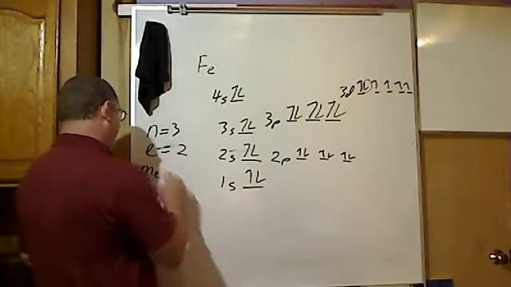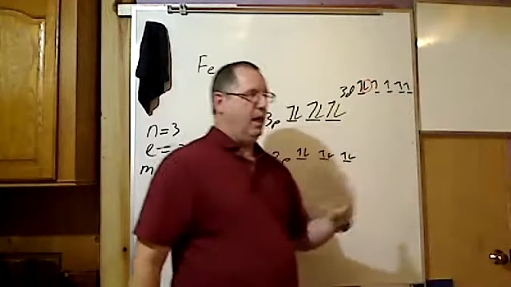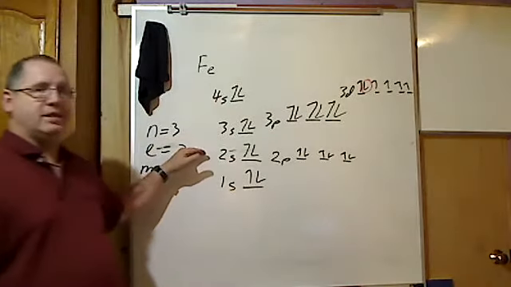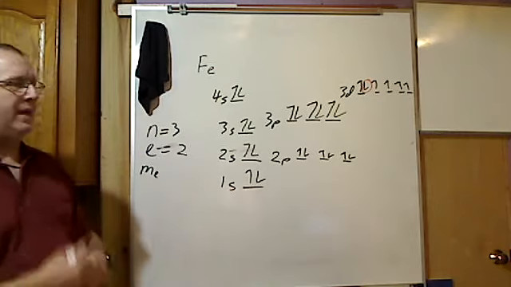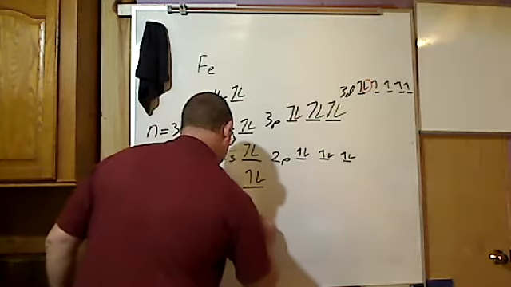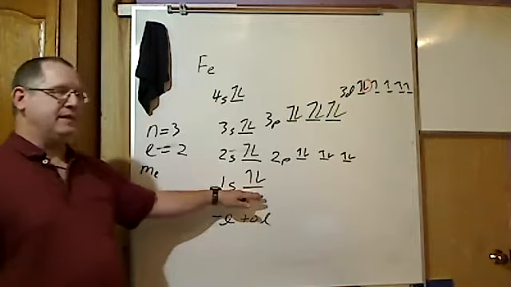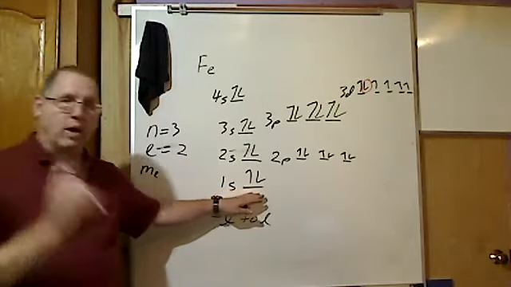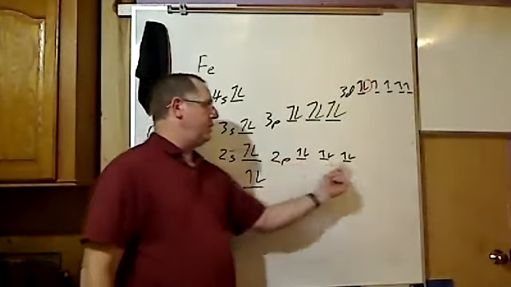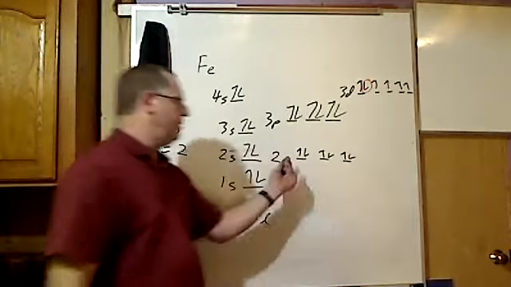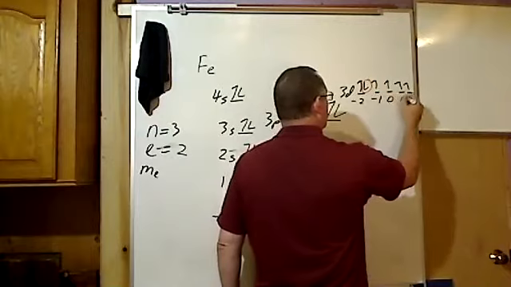And then I have ml, which is the magnetic quantum number. It tells me which of these orbitals it's in. And one rule: n always has to be greater than l. The second rule is ml can be anything from negative l to l. So if l is 0, I can go from negative 0 to 0. Well, that makes sense because the s only has one orbital. There's only one possible number for ml. For p, where l equals 1, it's negative 1, 0, and 1. 3 numbers, 3 orbitals. For d, I have negative 2, negative 1, 0, 1, and 2.